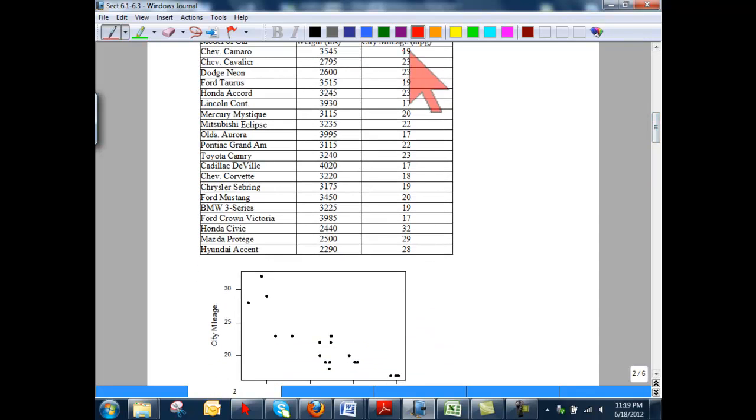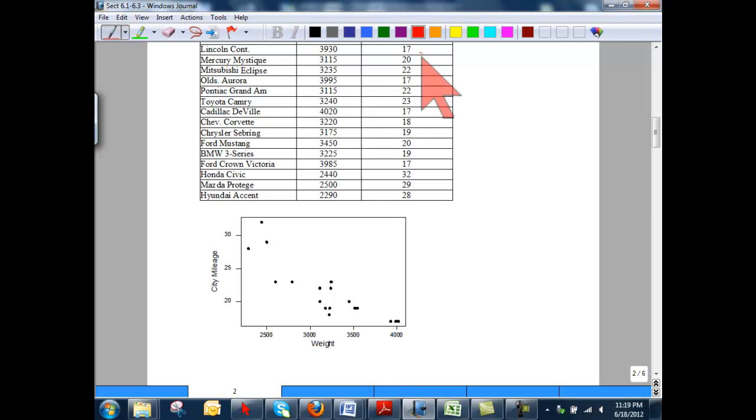Let's take this data, and if we refer to the weights as the x variable and put them on the horizontal axis, and refer to the mileages as the y or dependent variable and put those on the vertical axis, then this graph shows the paired weight and mileages for all of the vehicles. So for example, the Hyundai Accent has weight 2,290 pounds. That's one of the lightest cars, and gas mileage 28. So presumably the Hyundai Accent is one of these two.